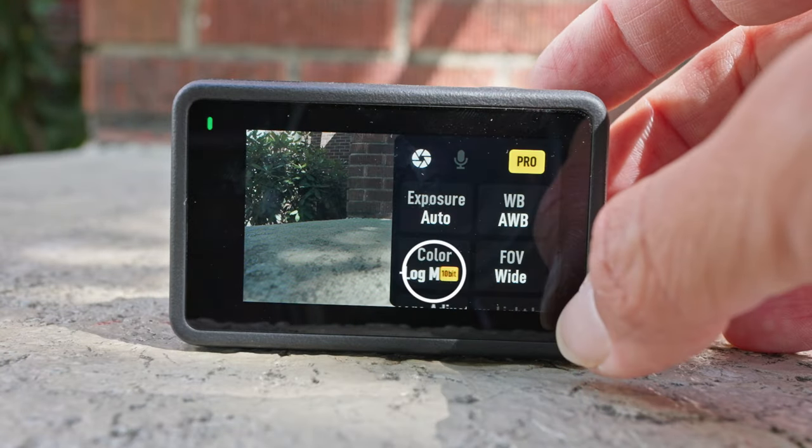Next, let's talk about slow motion settings. Like I mentioned earlier, you can activate slow-mo from the regular video mode by tapping on the middle section and choosing 100 or 120 frames per second. But the interface makes a little bit more sense if you swipe over to the slow-mo mode instead. Once again, tap on that bottom middle button. At 1080p, you can choose 4x or 120fps slow motion, or 8x or 240fps slow-mo — this is the only resolution on this camera that allows 240fps slow motion. At 2.7K and 4K, you can only choose 120fps.